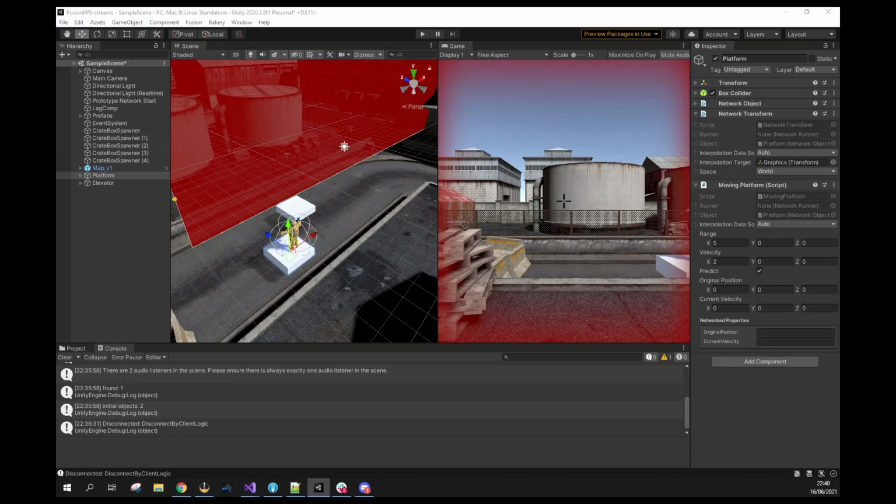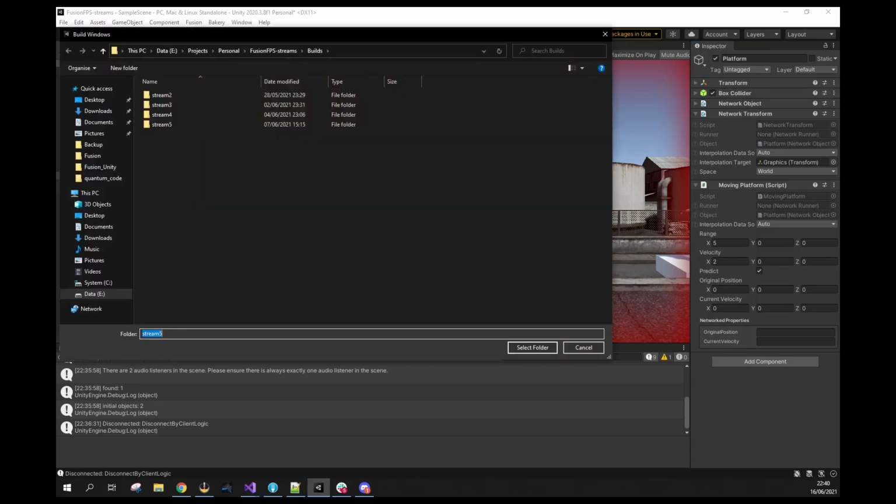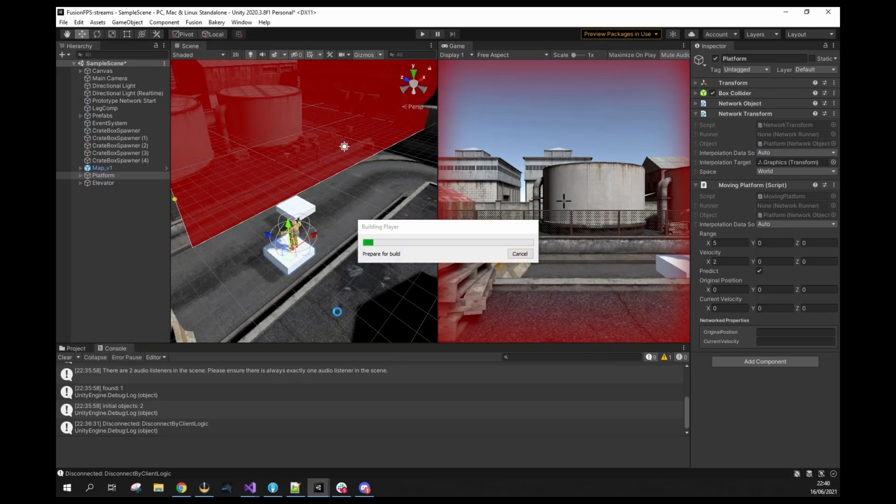But let me do a build here, and I'm going to test on a build. And see what happens. My plan here now is I'm going to run the server on the build, and we're going to join from the client, because we'll be able to experiment with all the different timing options on the client without having to rebuild.